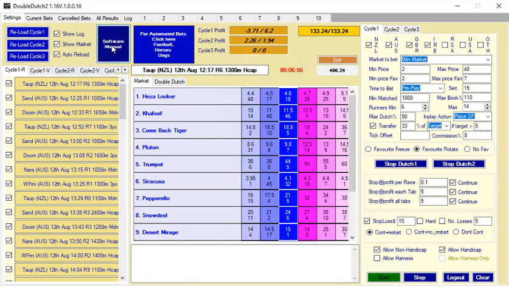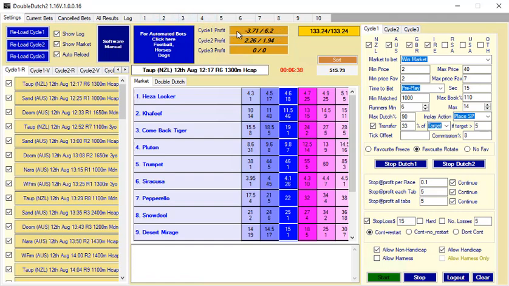If you click on that, it'll take you to the manual, and obviously where this video is. This automated bots will show you, if you click on that, will show you all of our bots. Now here's our summaries for cycle 1, cycle 2 and cycle 3. This is our profit, the summary of all these tabs up here together.